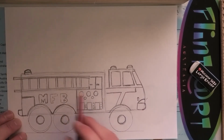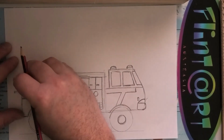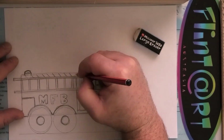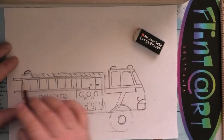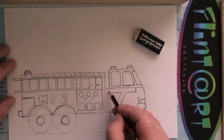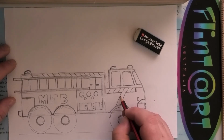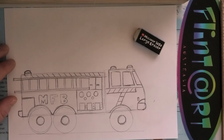And then at the top where the ladder is across here, I might divide that up. You can either divide it up into pieces like that, or I'm going to do it on an angle actually. I'm going to divide that into pieces that are about the same width apart, each one. And that's where I've got my yellow and red striping going on, or yellow and white even. Some of that reflective looking stuff. And you can add that wherever you like, really. I'm going to have some in here. So that part there, I'm going to have it as well. Sort of in there. And then I might do some in here also. Now that's already on an angle, so I'm just going to do a bit of a situation like that. Okay, there's my fire truck.